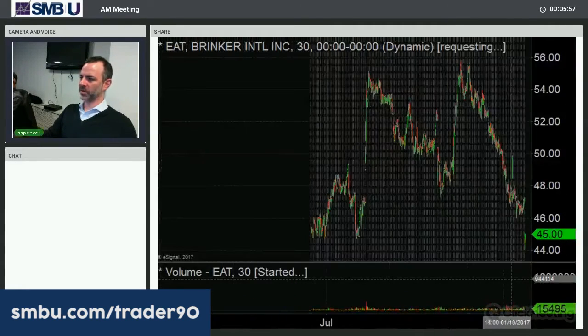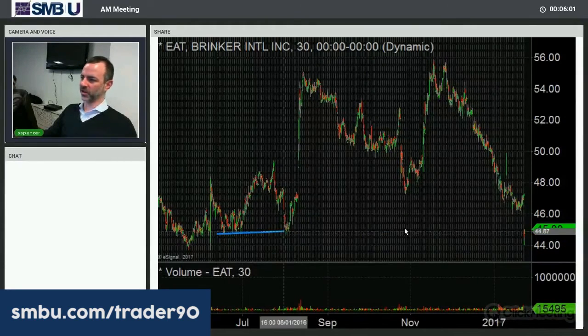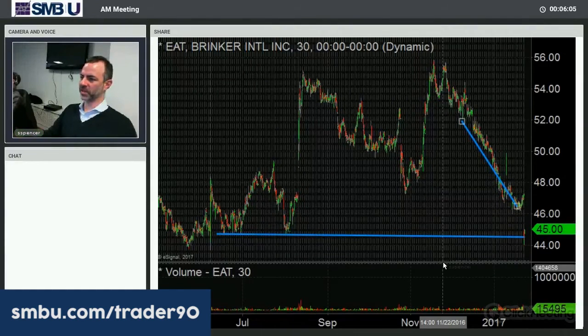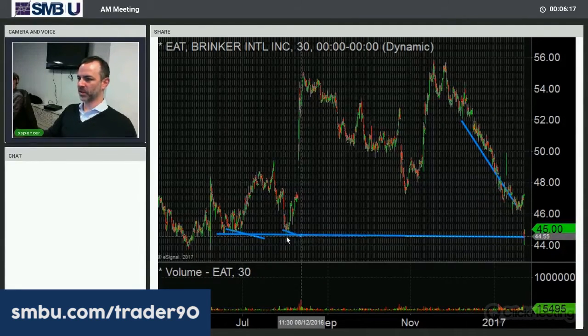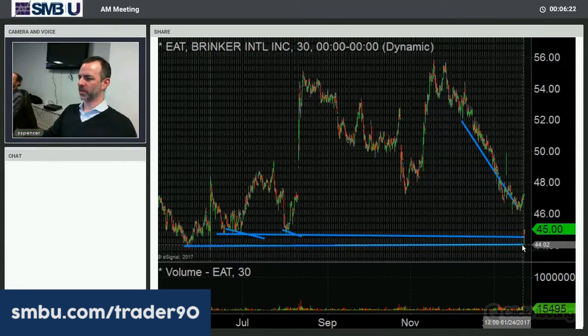So when I see a guy down like we did in this, I say to myself, was some of that already priced in? It just came off a bunch recently. So it's at this longer term support area, 44. Can I put that on the sheet? I put 44. It's 44.70 though, really. And I guess 44 was the low here. Maybe that's why I put that in there. So that's the spot.